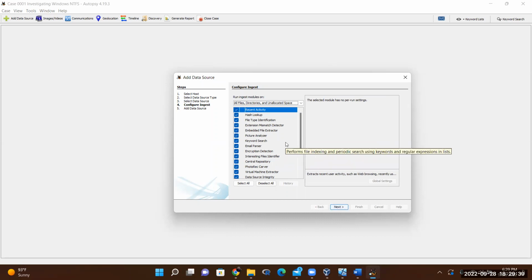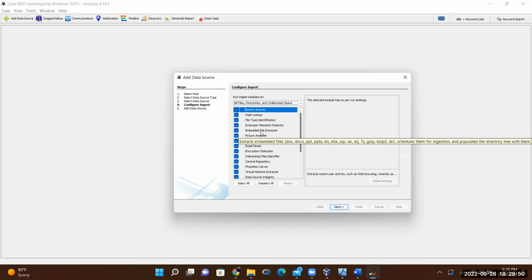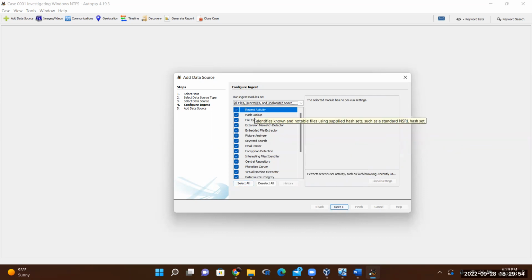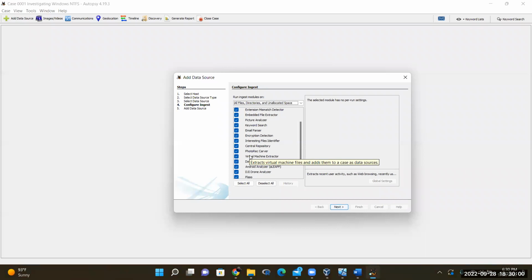So this part right here tells you that you can do different things, right? I can look for image file. I can also do keyword search, picture analyzer. If you're not sure, you can have them all selected. Now, when you have them all selected, if the image is very large, it's going to take a long time. Okay.